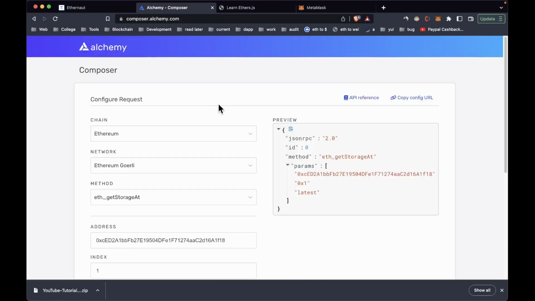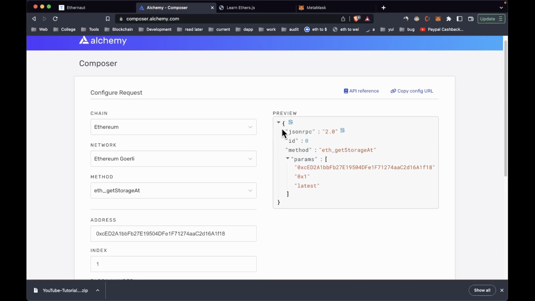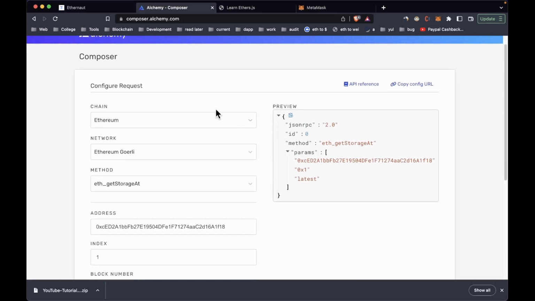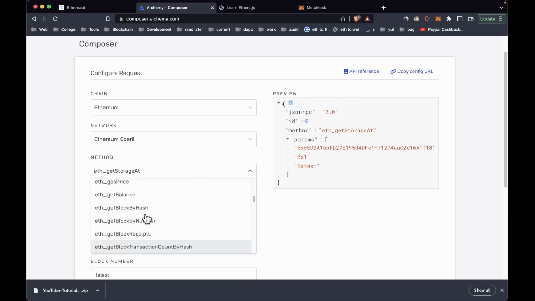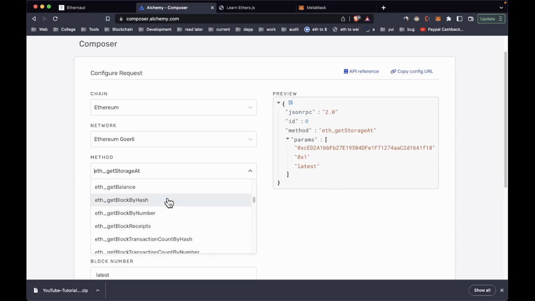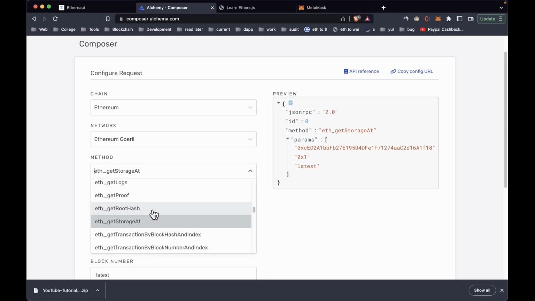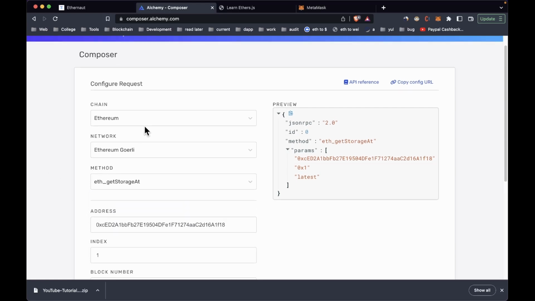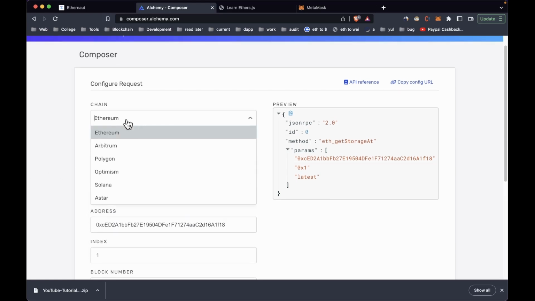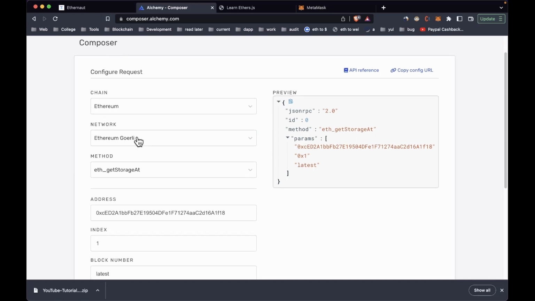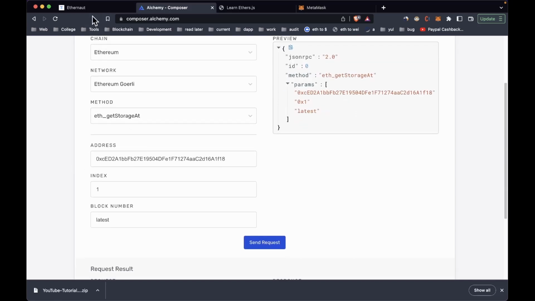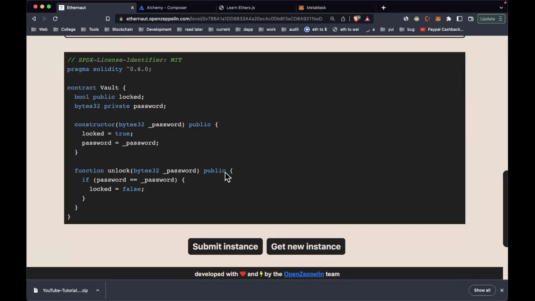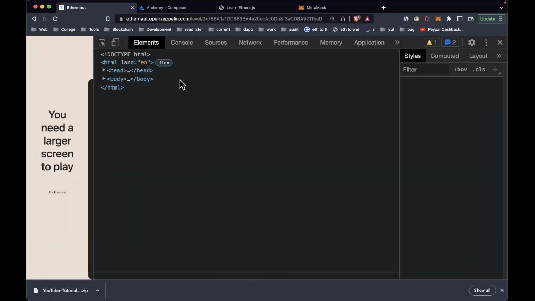The most visual way, I guess, is using this Alchemy Composer. This is a tool that allows you to make JSON RPC calls to the blockchain, like get the block number, get logs, get storage at. So we'll just choose the Ethereum chain, choose Goerli, then choose get storage at, choose the address of our contract, which we can get if we go inspect.